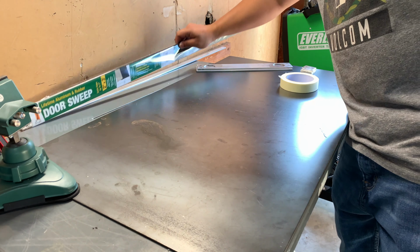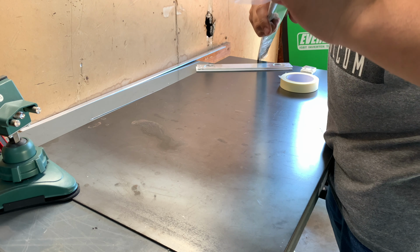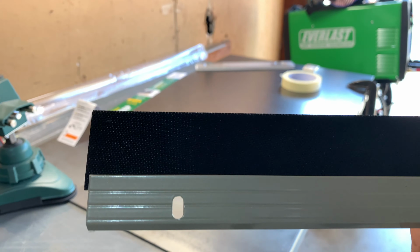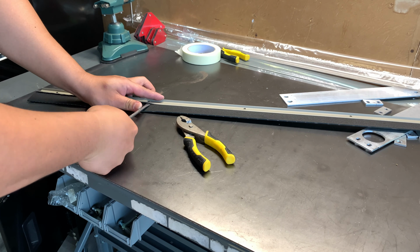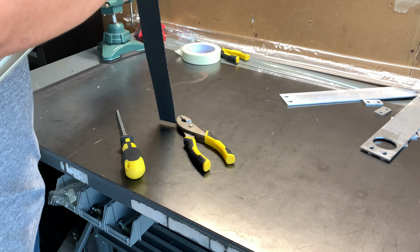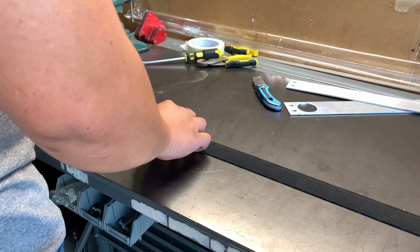I was able to find this door sweep for my rubber spacer at my local hardware store. The thickness of the rubber was perfect and is also weather resistant. This cost me $12, you'll only need one. Use a flat screwdriver to pry out the rubber. You will be needing to cut out 16 of these rubber spacers.